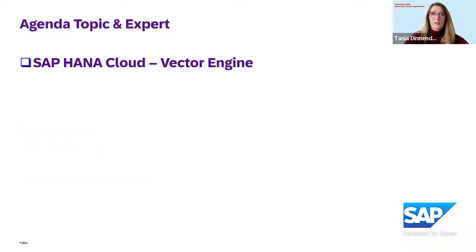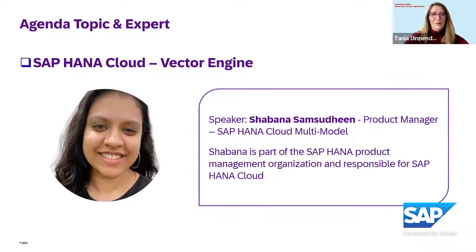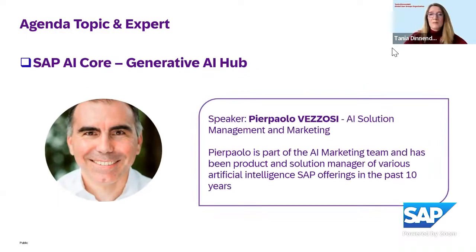And now let me please share and introduce our speakers for today. So our first speaker will be Shabana Samsudin. Sorry. She is product manager for SAP HANA Cloud Multimodal, and Shabana is part of the SAP HANA product management organization and responsible for SAP HANA Cloud. Next, we have Pierpaolo Vezzosi, AI Solution Management and Marketing. Pierpaolo is part of the AI marketing team and has been product and solution manager of various artificial intelligence SAP offerings in the last 10 years.